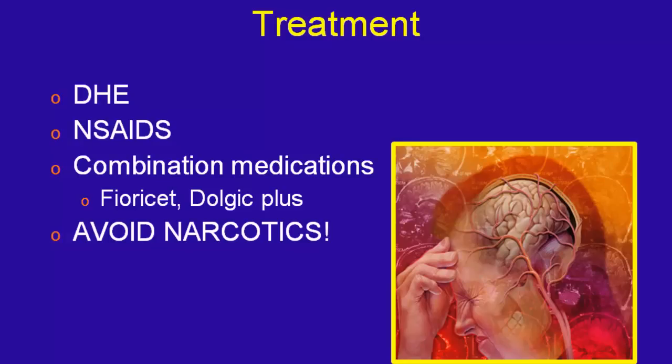Droperidol is very helpful for migraines — there's good literature supporting it. Magnesium sulfate is excellent; 2 grams IV is good in the ER and inpatient settings, and we use it in the outpatient setting as well. There is data it works as a preventative medication too. Magnesium is thought to stabilize neuronal membranes and helps with migraines. However, if patients are on it for prevention, it may not work as well to stop an acute headache.